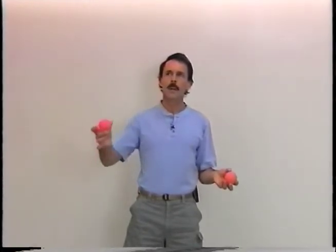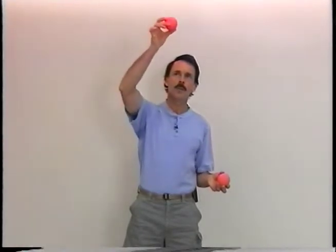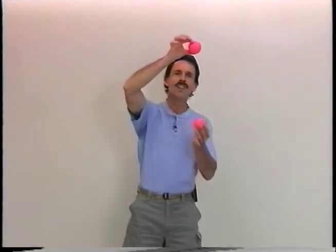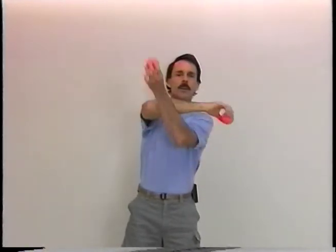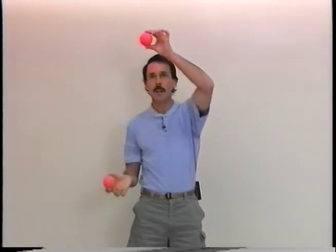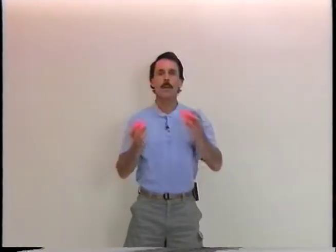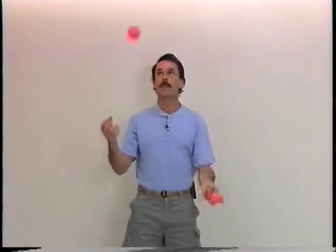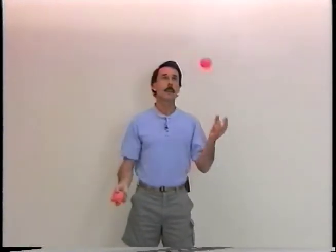Now before I toss them, I'll show you what it's going to look like if it was really in slow motion. Let's say I tossed this ball and it goes up to the top of the trajectory and starts to come down. Just as it's starting to come down, I throw the other one underneath it. So if I started with the left hand, the left ball would go up to the top and start coming down, and then the right would flow underneath it. So here it is, the tossing. Toss, toss. Right, left, left, right.